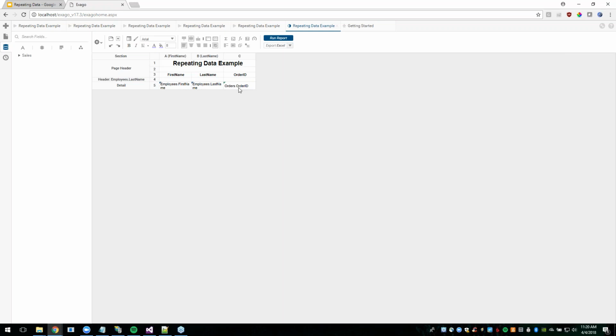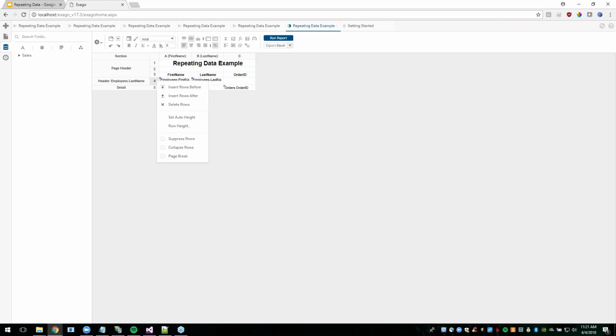So to tidy up this report just a little bit, we're going to move some things around before our next execution. So first thing I'm going to do is say, hey, if we know that we're going to introduce each chunk of detail rows with the employee's first and last name, I'm going to move that first and last name field up out of the detail section and into a row in that group header. So now each employee name, first and last name, I should say, will show up once.